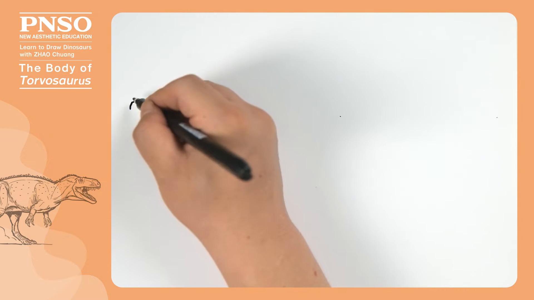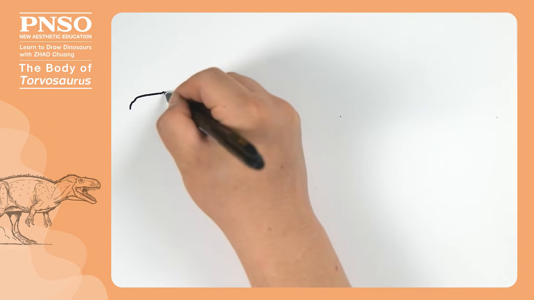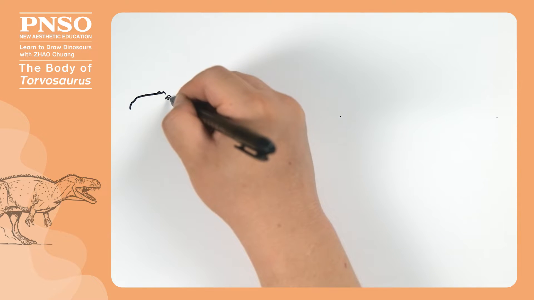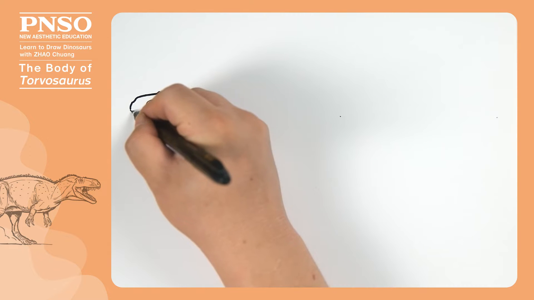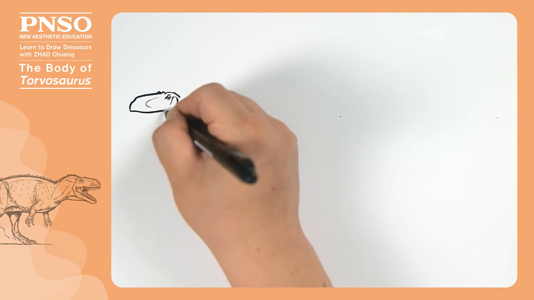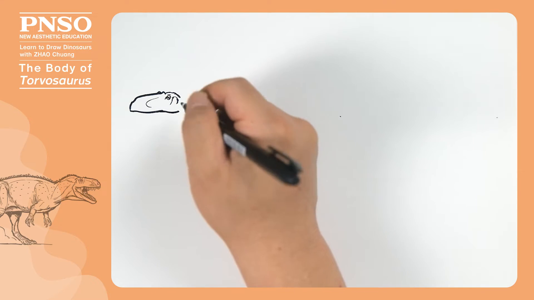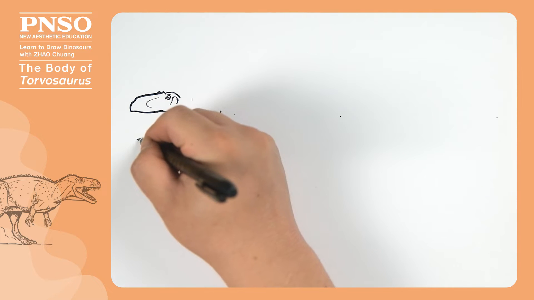Let's draw its pointed nose and the flat top part of its head. There were two small bumps on the lacrimal bones in front of the eyes. And the eyes were located here. Then move on to the back of its head. Followed by the temporal fenestra. Then draw the antorbital fenestra in front of the eyes. Followed by its mouth. Its head was quite square and the lower jaw was pretty straight. Now let's draw the lower jaw with the mouth open.